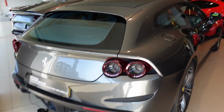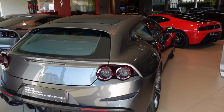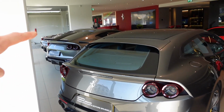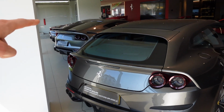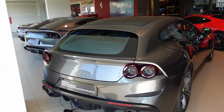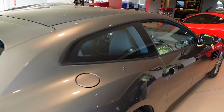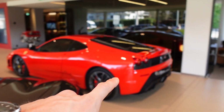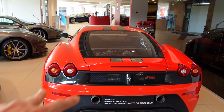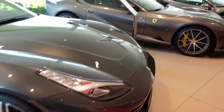Also the boot in the back, the nice 2 exhausts on each side, and the taillights that, like you can see, come through in all the latest Ferrari models like the F8, the 812 and the GTC4Lusso. All have the same design of taillights because they are the latest generation of cars. But like you can see, they did it actually about 15 years ago also already on the Ferrari F430. Some designs come back through the age.